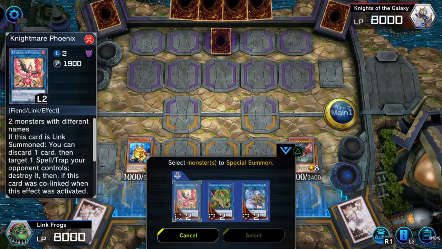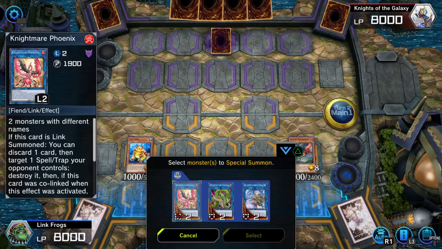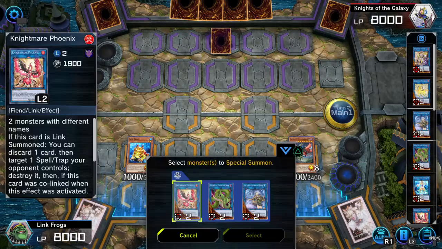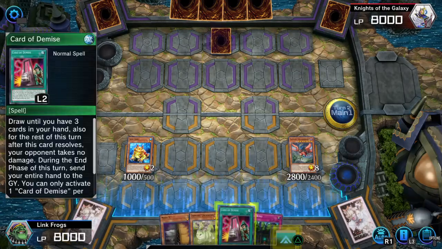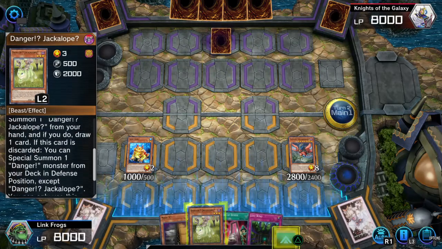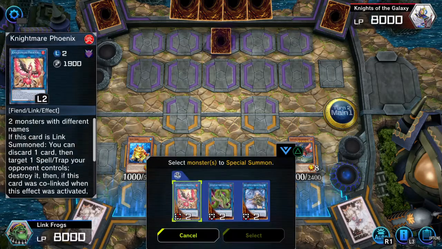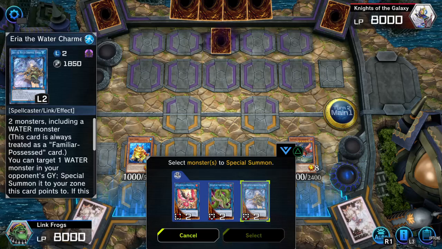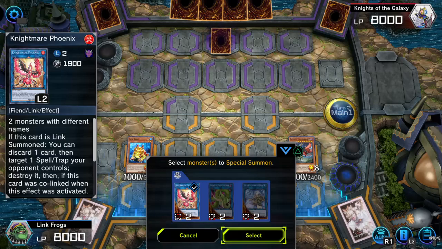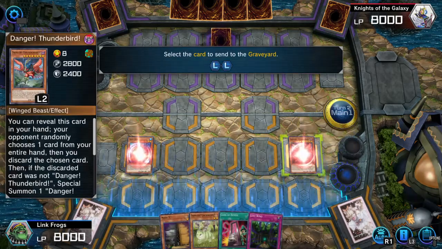Or I can actually go into something. Ooh, I can go into Predaplant Verte Anaconda. I could also go into Knightmare Phoenix and then trigger the Danger Jackalope effect to special summon a danger from my deck. I believe so. Because yeah, I think that's how it works. I'm gonna try it. I'll go for the Knightmare Phoenix.